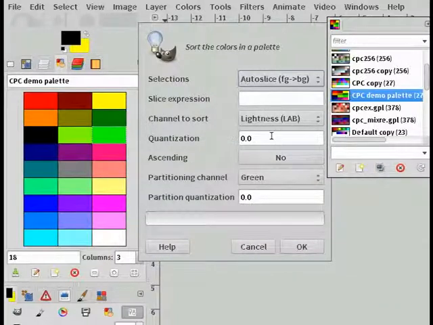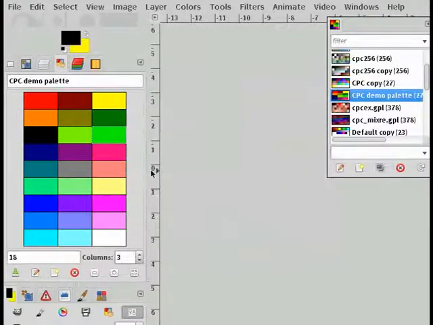Hold on a minute. Oh, see, I just ran into that same thing that I mentioned before, where after you sort the area you selected via Autoslice, the ends of the ramp may change. So I need to make sure that, see, now I've got that range selected correctly.